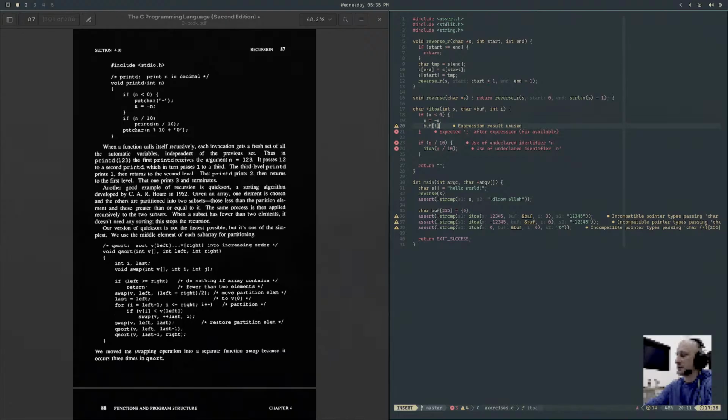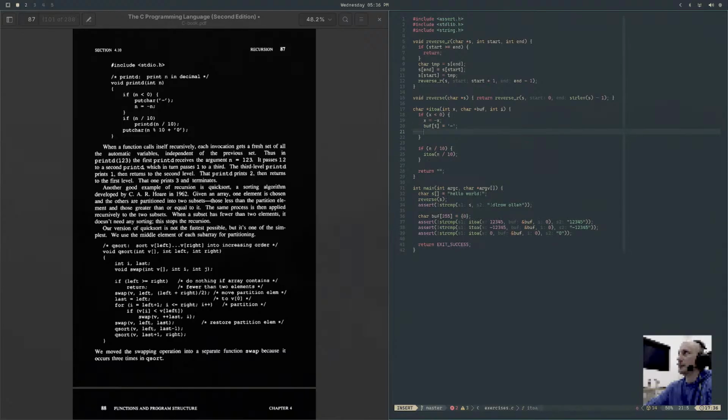Buff sub i is equal to, I guess, a single character. I hate when the editor does that. And then return I to A of x, buff, i plus 1. There we go. So that handles that case.